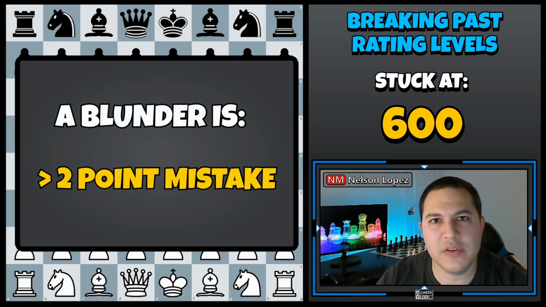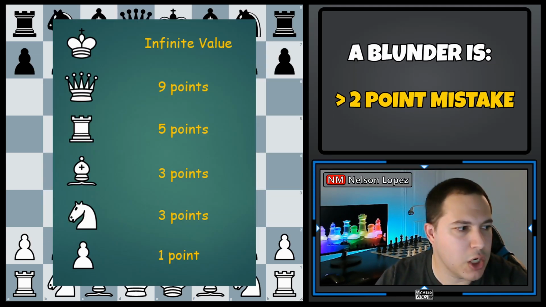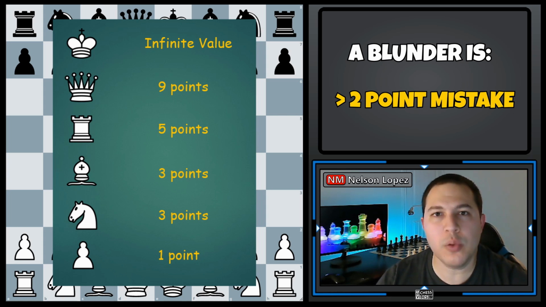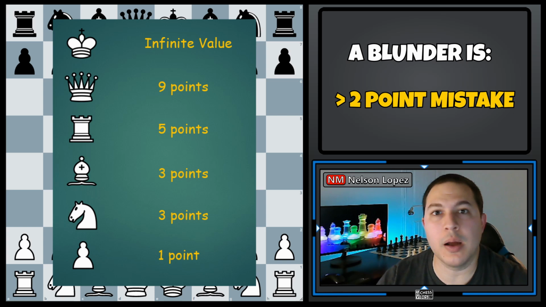Now, I did a previous video where I talked about the value of chess pieces. I'll link that down below, but in case you don't want to watch that, here's the summary. Okay, queens are 9 points, rooks are 5, knights and bishops are 3, and pawns are 1. Those are how many points each piece is worth. And when you're playing the game, you don't want to ever lose more than 2 points in a single turn. Okay, if you do, 2 points or more, I would consider that a blunder.